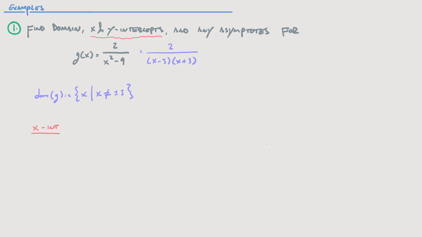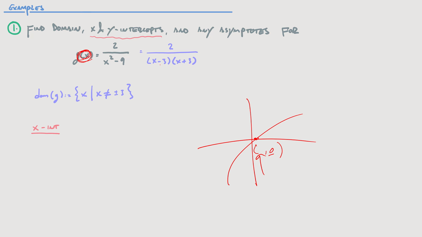X and y intercepts, I'm having us find these here because the next thing we're going to do in a different video is learn how to graph these things. And finding x and y intercepts is a crucial part of doing that. To find an x-intercept, you have to think about what the y value is at an x-intercept. Well, here's some random function like this. The y coordinate right here is 0. So to find the x value, just plug in 0 for g of x, and then you can solve for x.